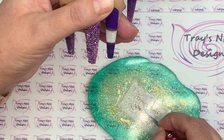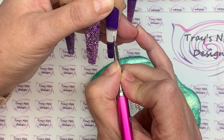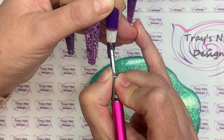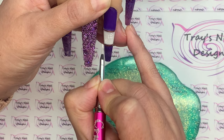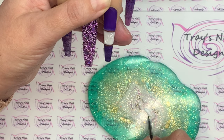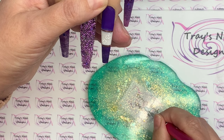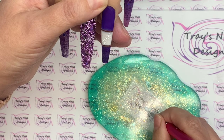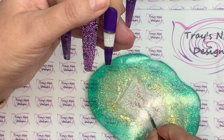Now this is what you've been waiting for — the roses. On the white section of the nail I start with a number six or inverted comma shape: a little round dot and I swirl that, lifting my brush so it goes into a finer line. I'm using a small detailer brush — links to my art brushes are down below. I start with one in the middle, then on the next layer I do two, then on the next I do three. I'm not doing massive big roses as I've got a small area and want about three roses, then fill in with little leaves.